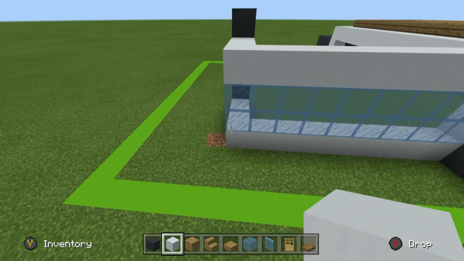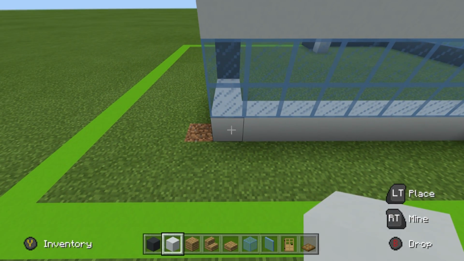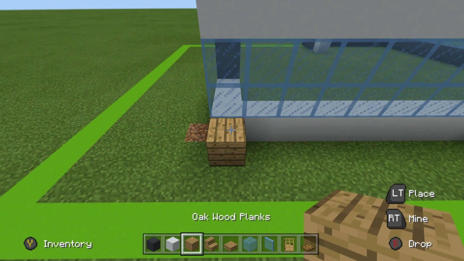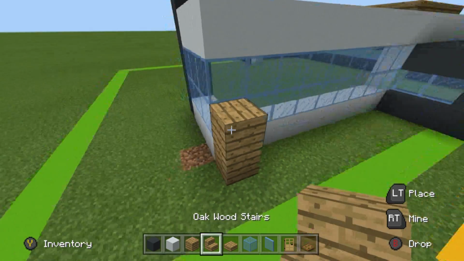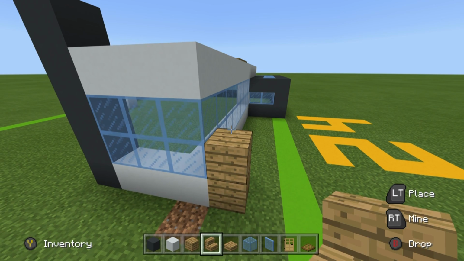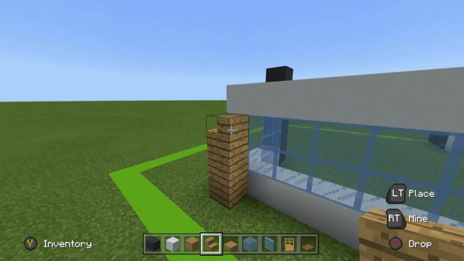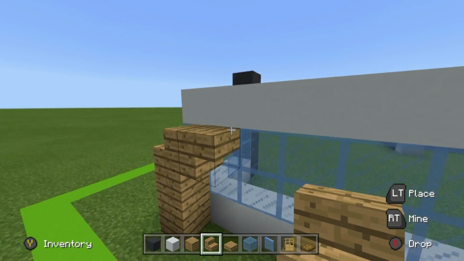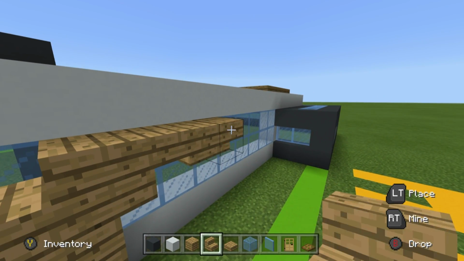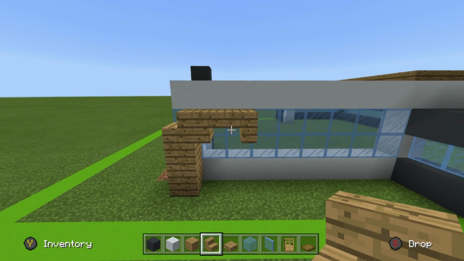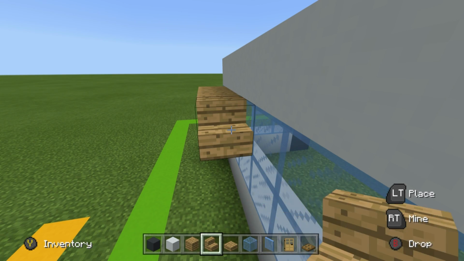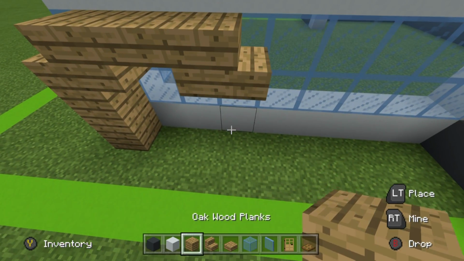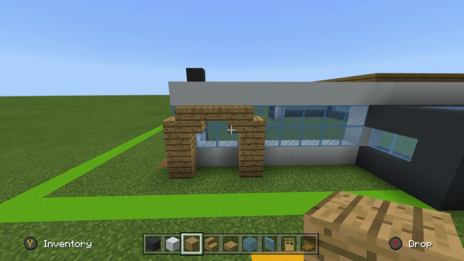The entrance begins in front of the front bottom left hand corner here. You place an oak plank, one on top, sideways oak stair on top of that. You then want to place an upside down oak stair that matches it on the opposite side, sideways stair coming out of the right, oak wood planks coming down to the ground.